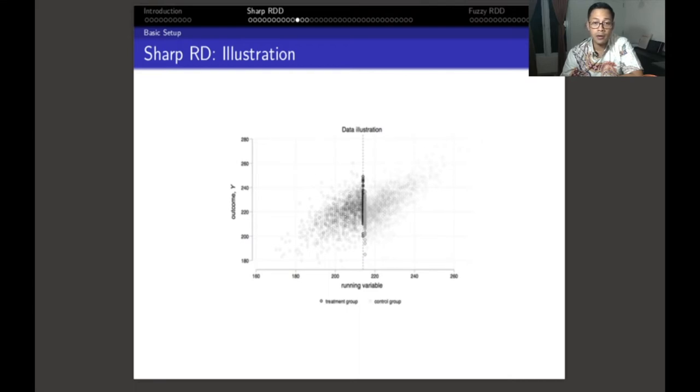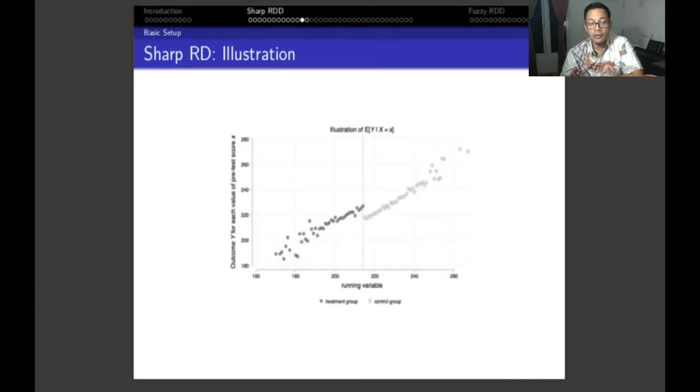Okay. Now, if you take an average of individuals with certain values of the running variable, you can see that there is that jump around the threshold, and that jump is going to be the estimate of the impact of the treatment, the program, or the intervention. Now, this is something that we're actually going to see, and something that we're going to analyze in the subsequent exercise.